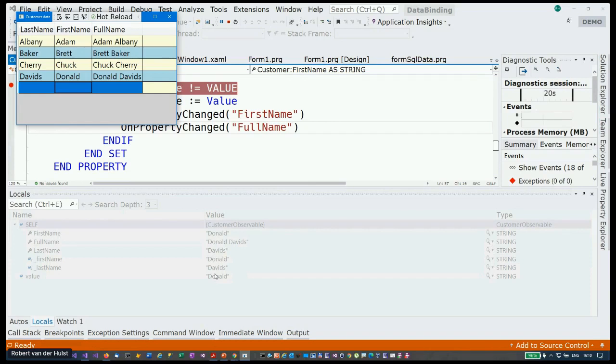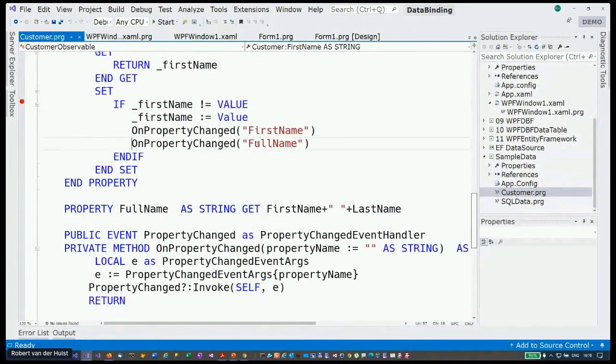We do support, like I said in the start slide, also the define syntax for classes. And we also support assign and access methods, just like FoxPro does. So if you would have declared your class with the define class syntax and have an assign and access method, you could also, in the assign method, write similar code.